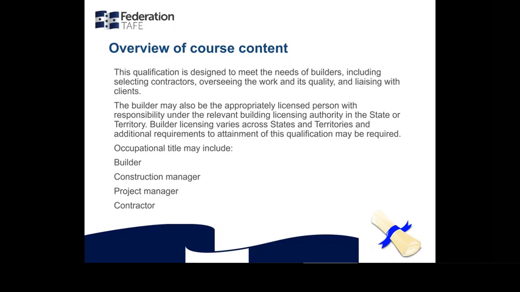As it says there, the builder may also need the appropriate license within our state of Victoria, being the VBA. Sometimes we have students who think if they undertake the diploma, that's it, they may be straight away eligible for registration. Just to let you know, that's done through the VBA. It's not done through Federation TAFE or any other RTO. You would have to go on and do your registration process. But the diploma sets you up so you are ready to go.